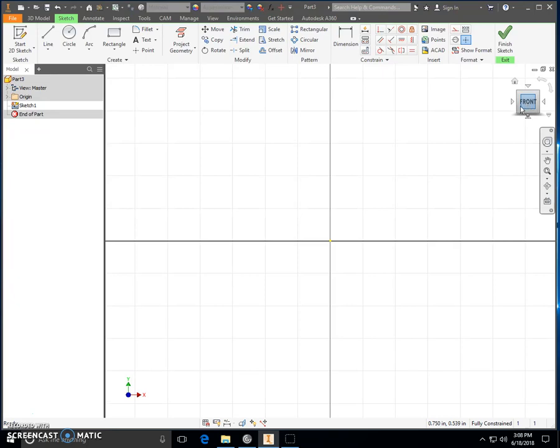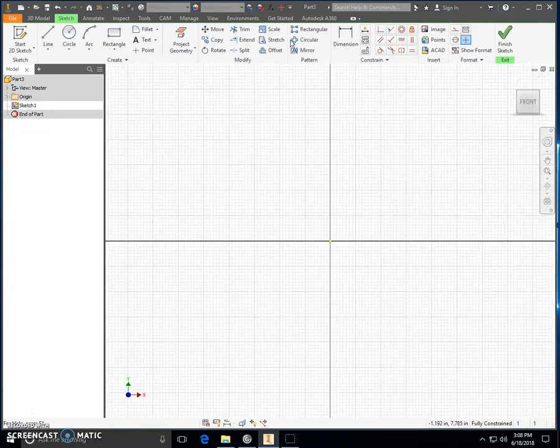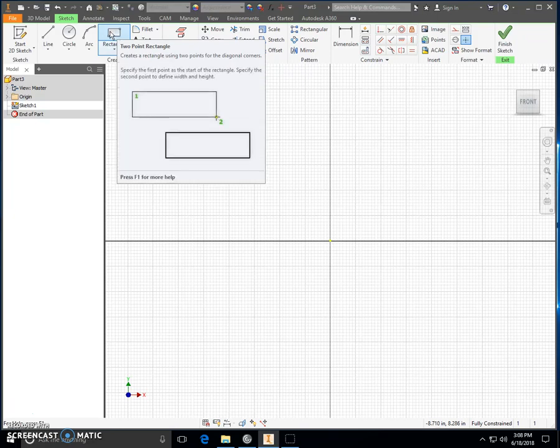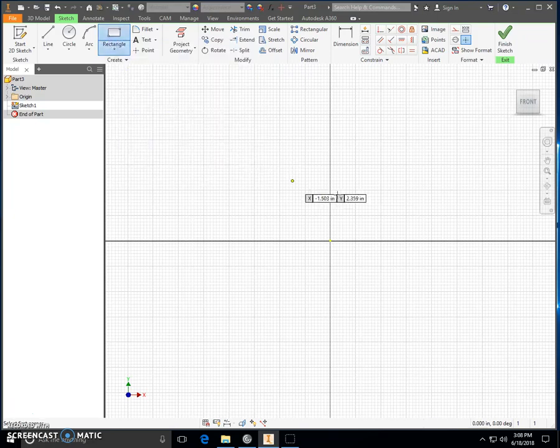Click Front to zoom all in the world. Next, I'm going to begin making my workpiece with the rectangle tool. So I'm going to select my rectangle tool. When I bring my cursor down into the screen, you see how a yellow dot is in the middle of it. When I make the yellow dot touch the origin, it turns green. I'm going to hold my mouse steady, click, make sure I got a green dot.